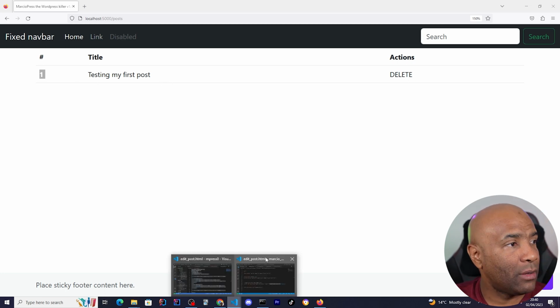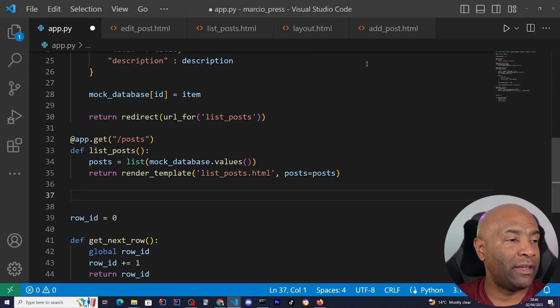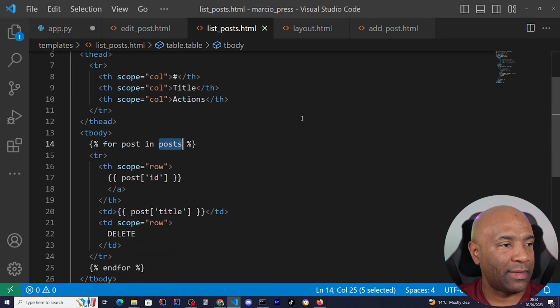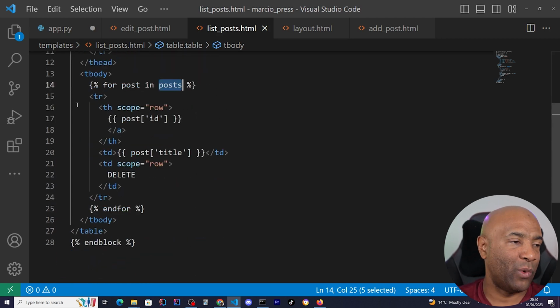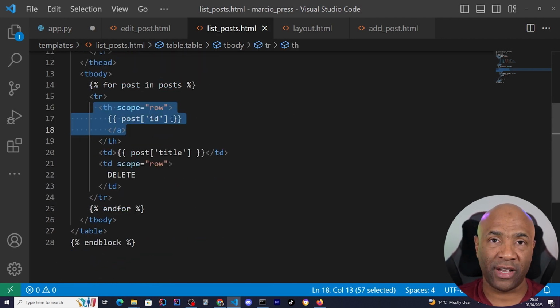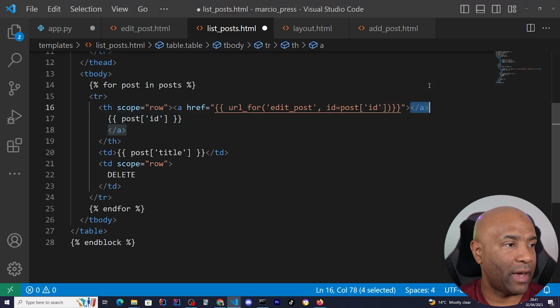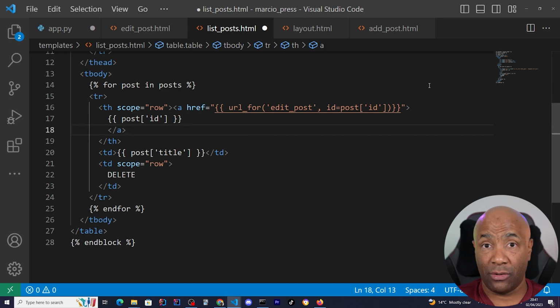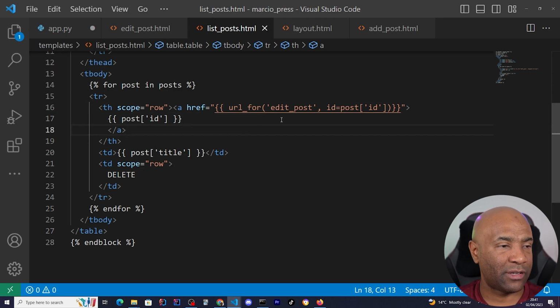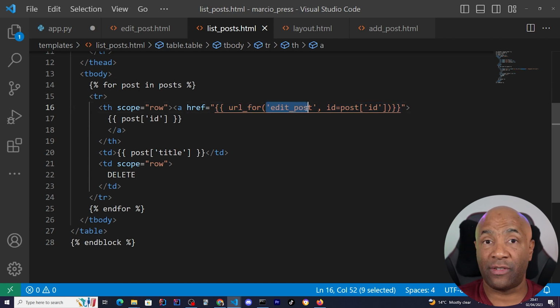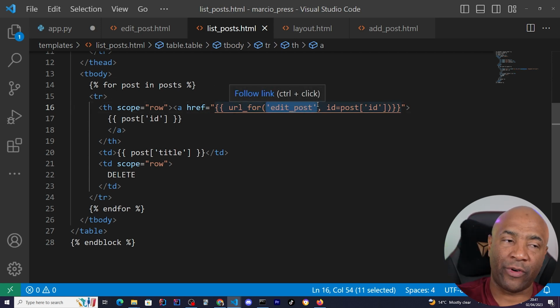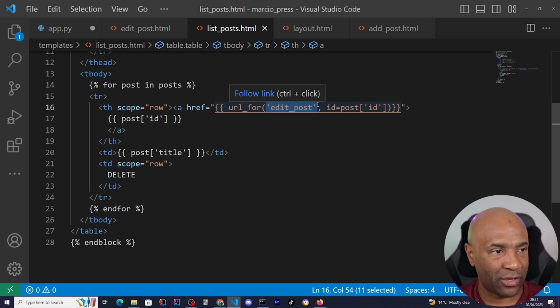Go back to Visual Studio, and inside list posts we're going to add that link where we are displaying the post ID. Basically here we're going to have an href, which is used to create a link, and the function is url_for, and we're calling the edit post function. So we're going to render a new page with this action here.